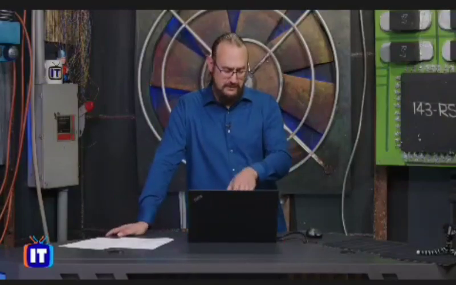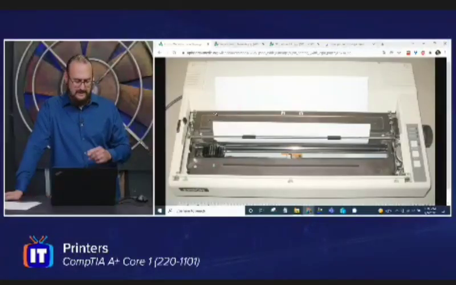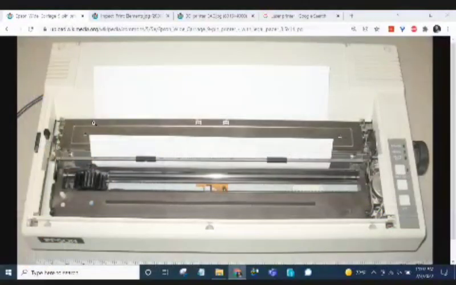If you've ever gotten a receipt that's got a carbon copy on it, impact printers are still one of the best to do multi-layer printing. So for instance, I've got a line-based, this is an Epson line printer here, and this is one of the faster, if you will, of the impact printers. There are older ones that are kind of obsolete today.